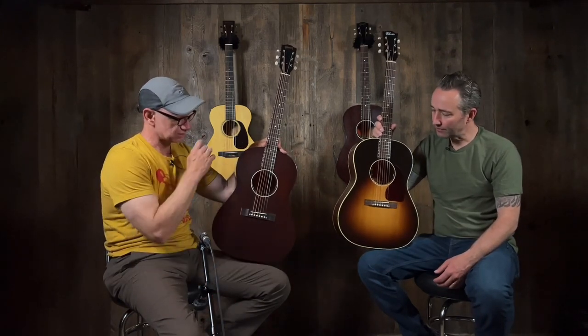It's kind of mellower. For this one, I'm having a hard time hearing a huge difference, other than that this one feels like it resonates a little bit better. It's a little bit more open. Thin finish, again. And I don't know if this makes any difference whatsoever, but once you put electronics in, it's got to adhere to something, right?